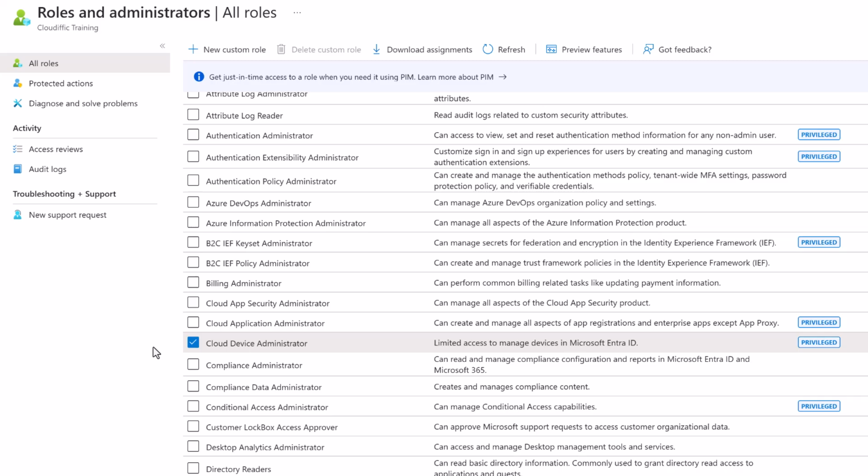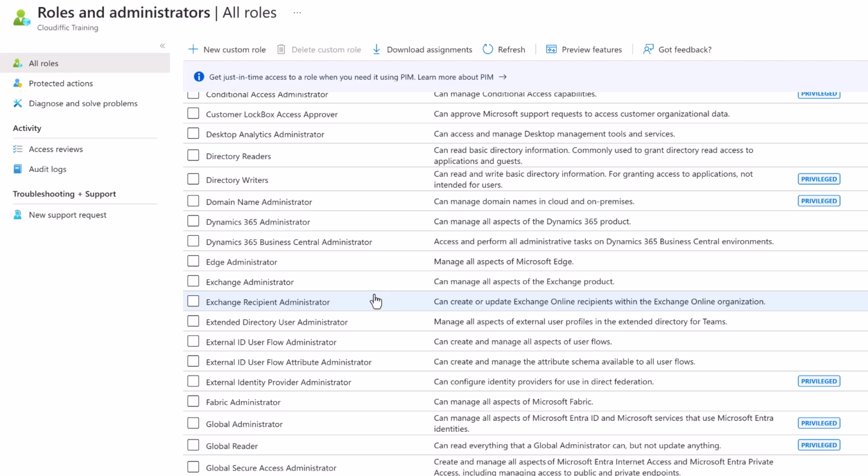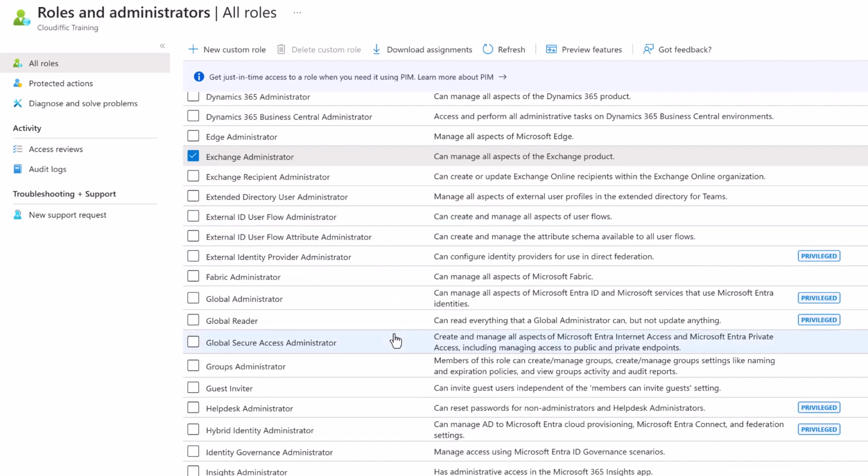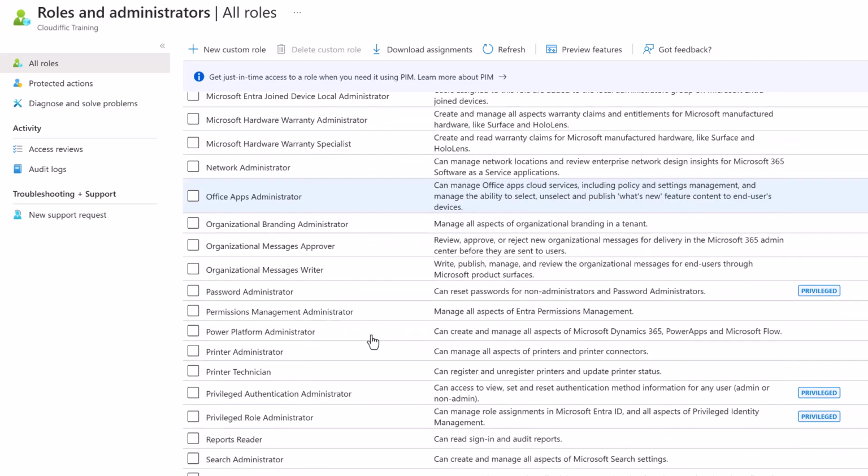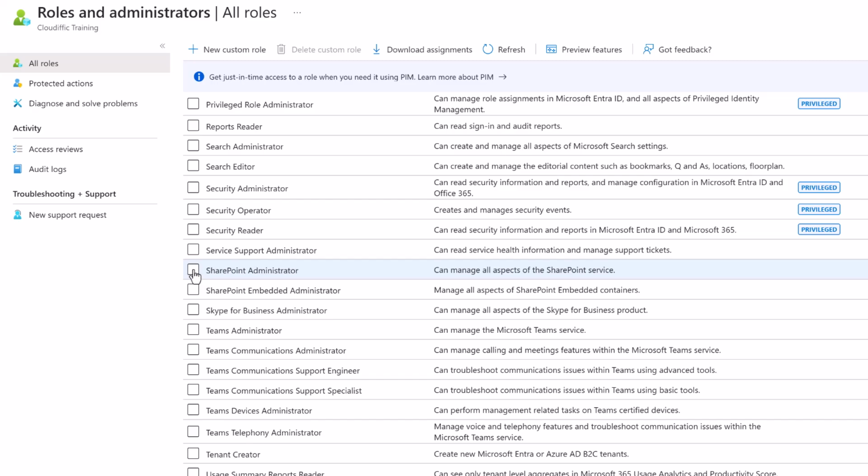But you can have admin rights to more than one workload at the same time without being a global administrator. Say, for example, if you are managing Exchange, you can give Exchange administrator rights along with another one. Say, for example, you're also managing SharePoint. So let's go down into S, and you will have a SharePoint administrator role. So you can give more than one role to a user, and you can also make him part of the global administrator role, which will give them full access. So let's see that in action.